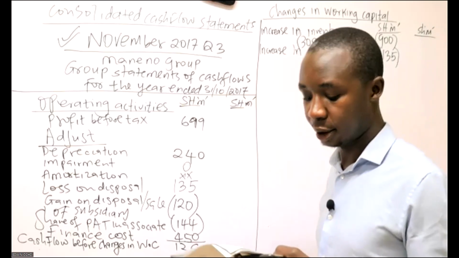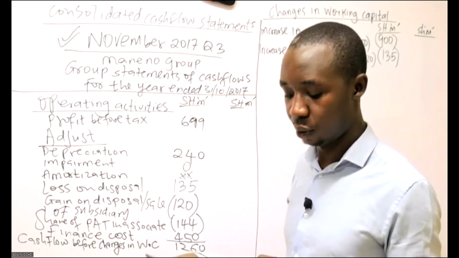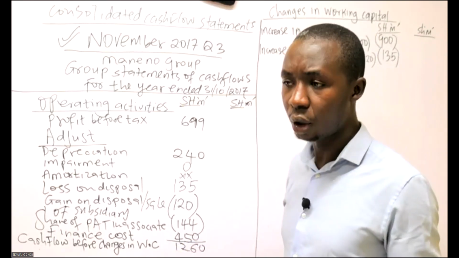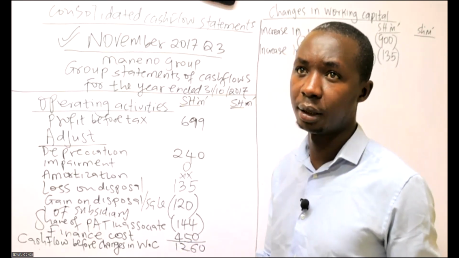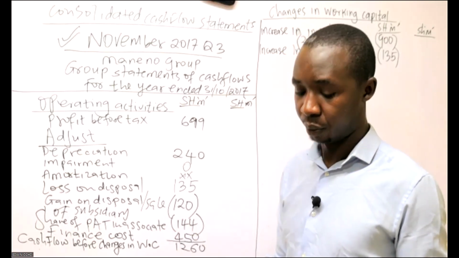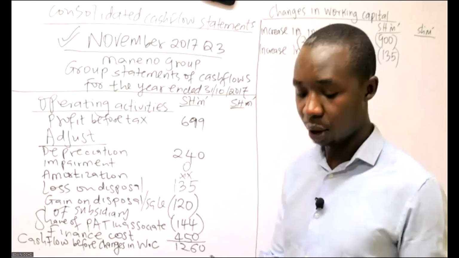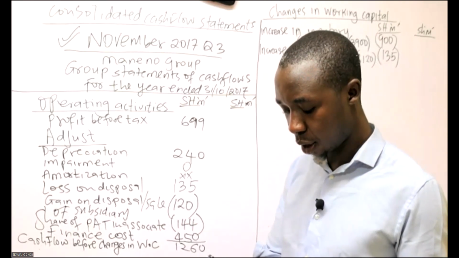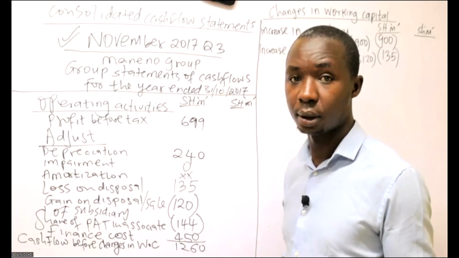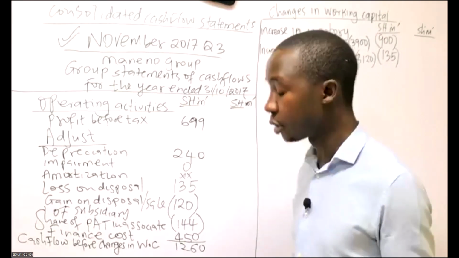Then in that current assets, there's financial asset at fair value and the cash and bank balances. Those are cash and cash equivalent items. We don't have to use them at this point. We go to the current liabilities. I check only the payables. The other items will be applied elsewhere. So the payables, is there an increase or decrease?